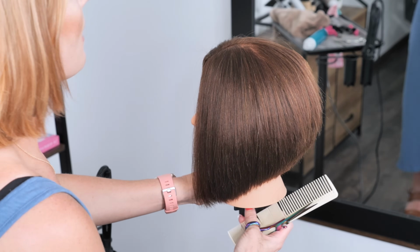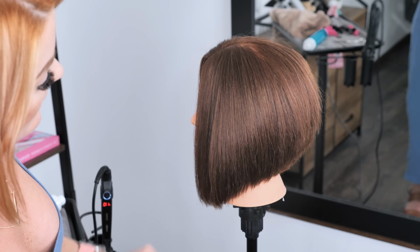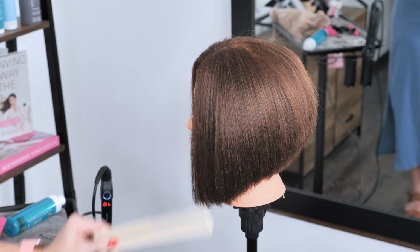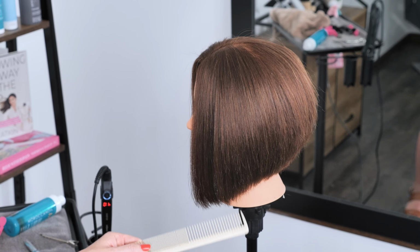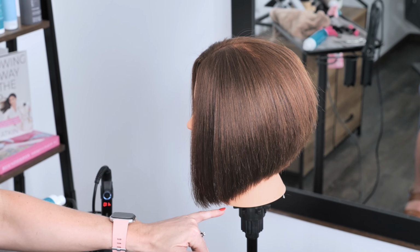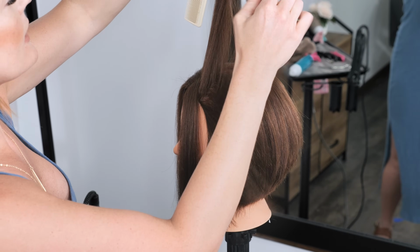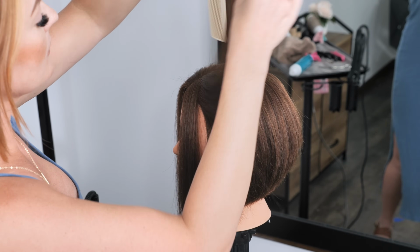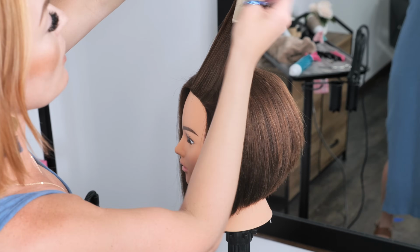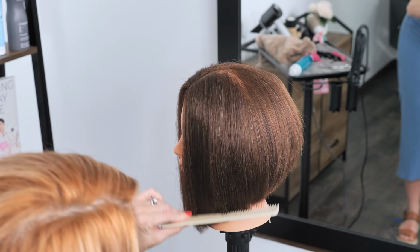Okay, so now that I have softened up this one side pretty much how I am liking the way that it's laying, I'm just gonna go through and look at my sides to make sure this is lining up well. So anything that's out of place, I'm just going to correct and get rid of, so that way we have a nice clean line. I'm gonna bring this up first. Yeah, cut that top. And then her front piece along her face, I'm gonna bring all the way back. See how that's laying.